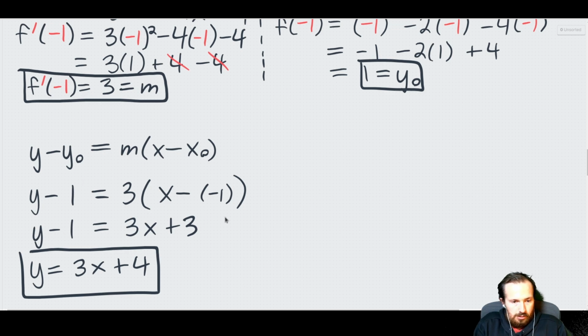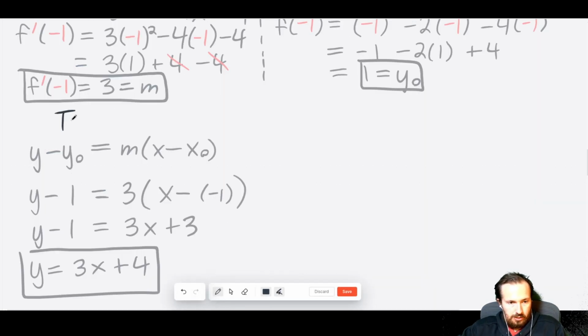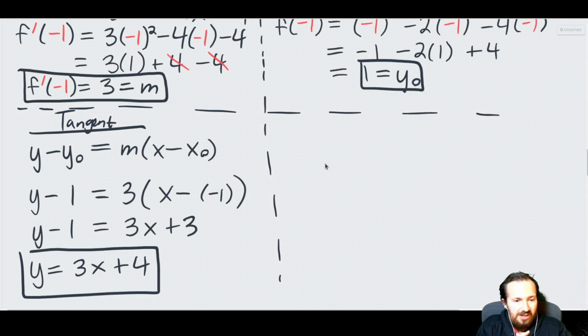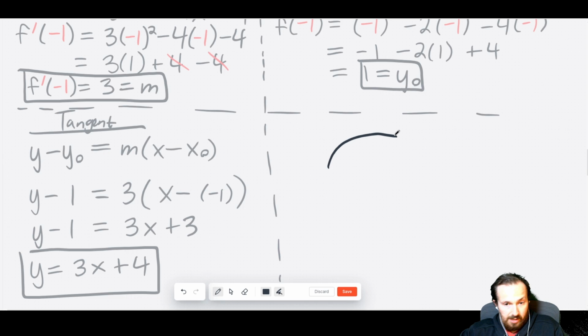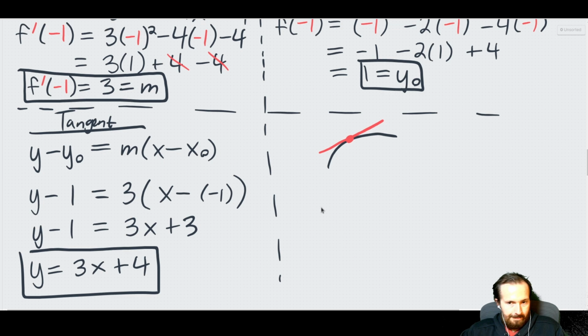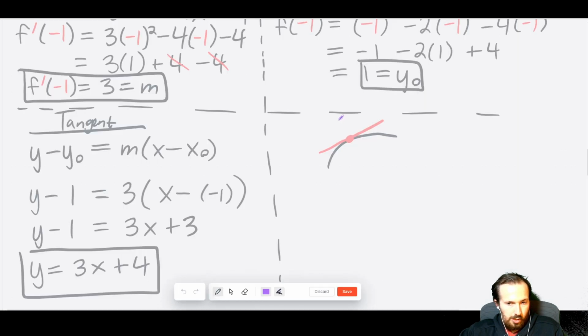Remember, this is kind of the tangent line. I'm actually going to separate things like this just to keep it easy. So that's the tangent line. Now, what is the normal line? Conceptually, if this is the tangent line, what is the normal line at a certain point? Can I draw that well? Maybe like that. The normal line is kind of the same idea, except it is perpendicular to the tangent line. That's probably the best way to understand it. So that is the normal line.